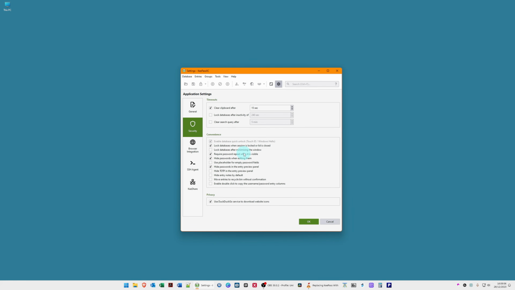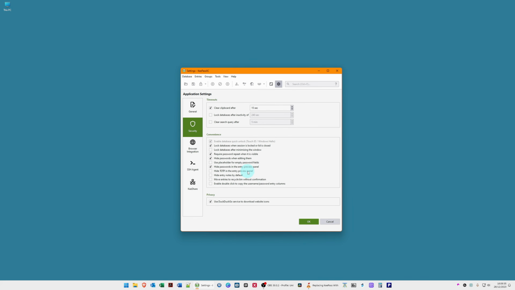The next option is require password repeat when it is visible. That's ticked by default, so I'll leave that as is. And hide passwords when editing them, we'll leave that as ticked. Use placeholders for empty password fields, that's unticked. Hide passwords in the entry preview panel, that's actually ticked.